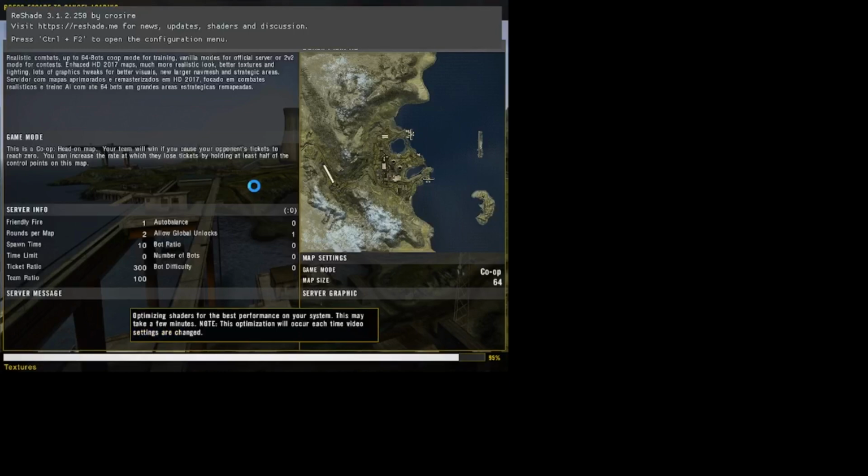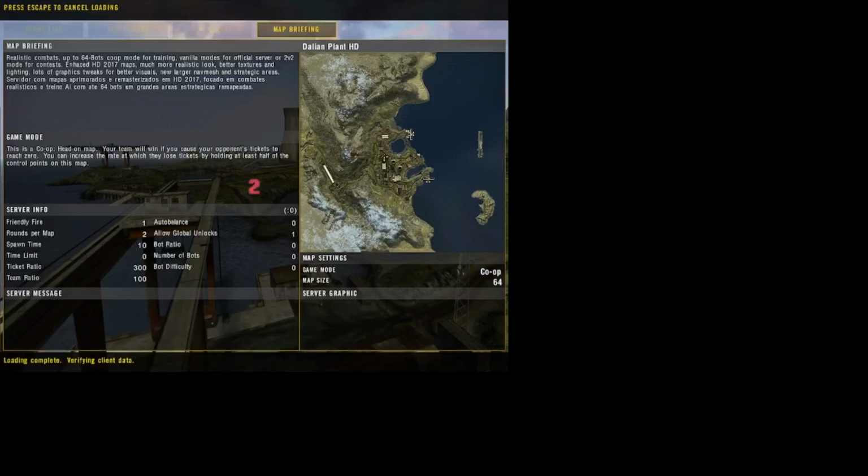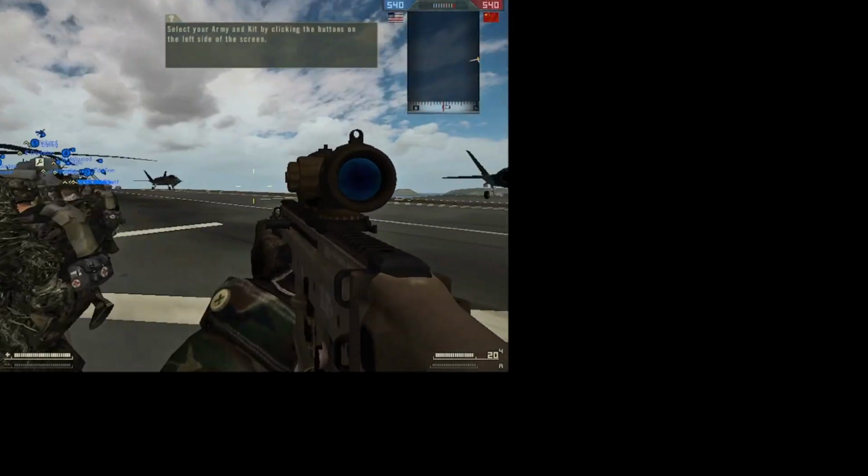Now we can go to Windows and do that same process, but it's easier than that. You can literally just stay right here and hit the letter C on your keyboard, and as you can see, the BF2 icon is spinning again, and it's properly verifying client data, and it's going to ask me to join game in a second here, which it just did, and there it is, I'm in game. Excellent.